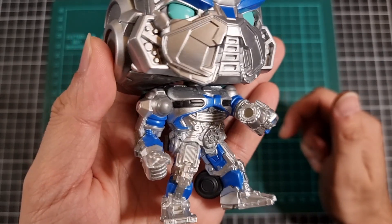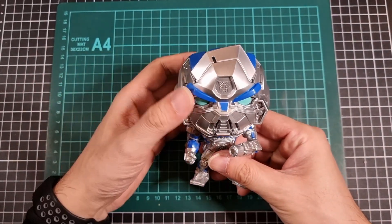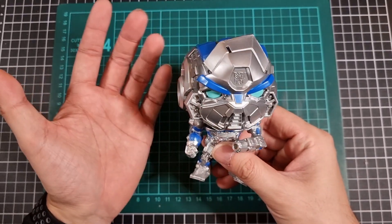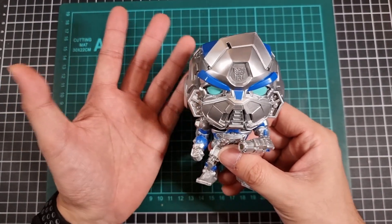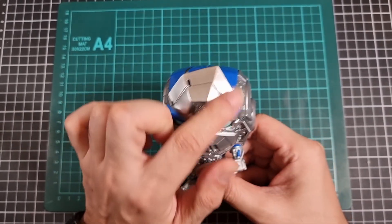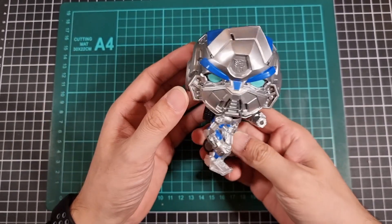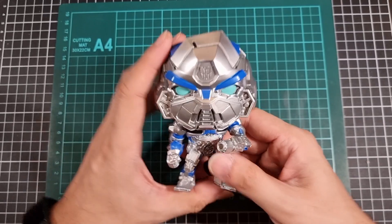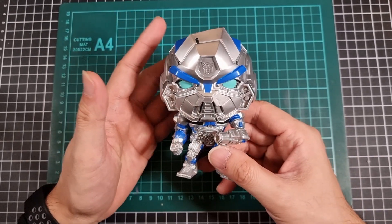Quick close-up on his actual body detail. His head was already moving, but it can swivel all the way around. For the Mirage Pop Vinyl, he can do a full 360 with his head, which I feel is probably a lot more than what his figure can do. I also just realized that this is actually completely asymmetrical. So if you want to diversify your posing, the sole articulation he will have is that his head can spin.